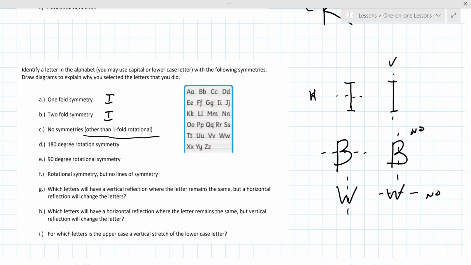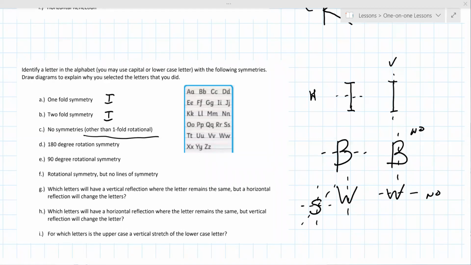Well, I'm not sure. Look at the letters. Maybe S looks pretty promising because it doesn't work there, but if you rotate it around that line, yeah. I remember we were doing that in class on Friday. We were trying to figure this one out. So I'm pretty sure it is S. At least that's what my group came up with, and we were pretty sure it was right. That sounds pretty reasonable.